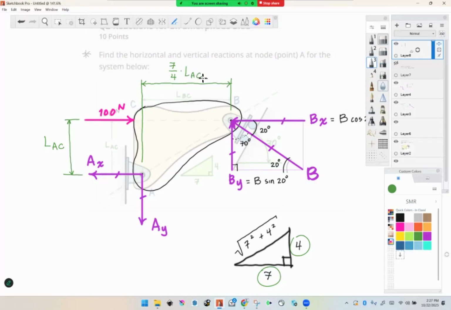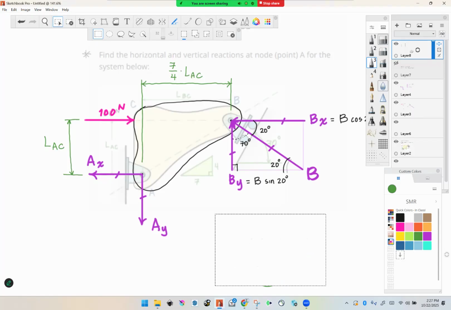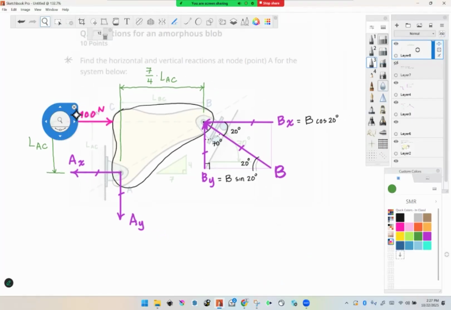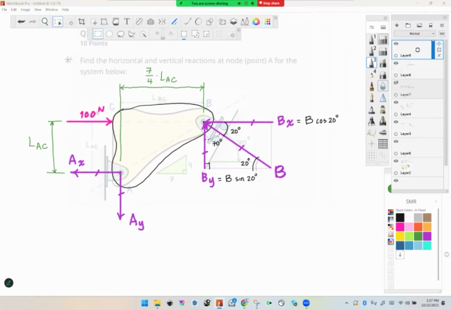These ratios can be a big saver. All right, I'm going to just remove that one. I don't think I'm going to need that information anymore to solve the problem. So I think I'm ready to get going. Let's go ahead and figure out how we can solve one of the unknowns.